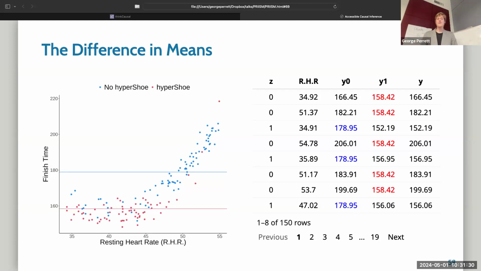We're going to repeat that for the treatment group too. So anybody that actually ran without hypershoes, we're going to say, well, your time with hypershoes, our best imputation is just going to be the average of those that ran with the shoes. Now, this is a big problem if your groups are really different, because these are fundamentally different people. So we're using really fast people to represent what would happen to people who are not really fast.